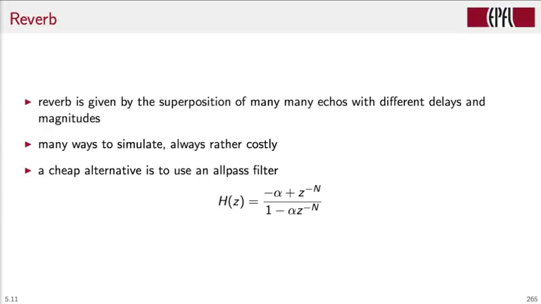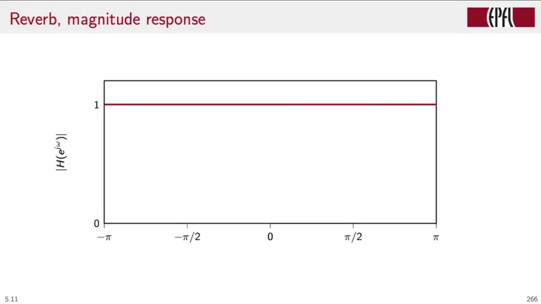power. But if we want to just approximate the reverb as would be generated by a very small environment with highly reflective surfaces, we can get away by using a simple all-pass filter, as shown here. Remember, the all-pass filter is a filter whose magnitude response is unit over the entire -pi to pi frequency axis.